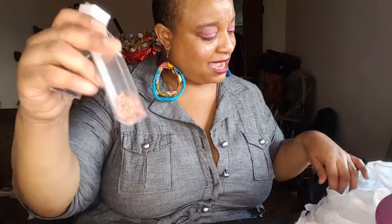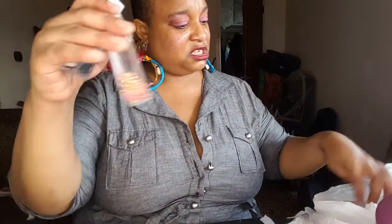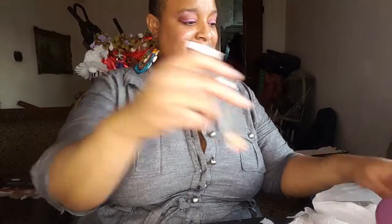Hi guys, how are you doing? Today we're going to be making a waterfall seed bead necklace. What you're going to need today: your seed beads, your scissors, some weaving thread, a really thin needle, and all of your beads. These beads I bought at Michael's and some were bought at Marshall's, so I have a whole variety of seed beads to be used. Let's get down to it right now.